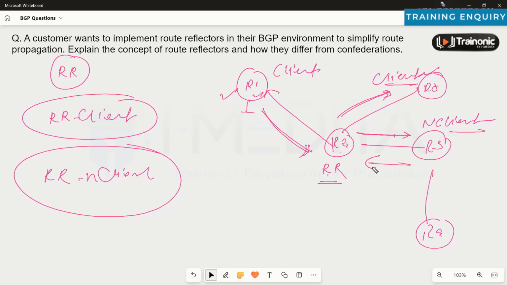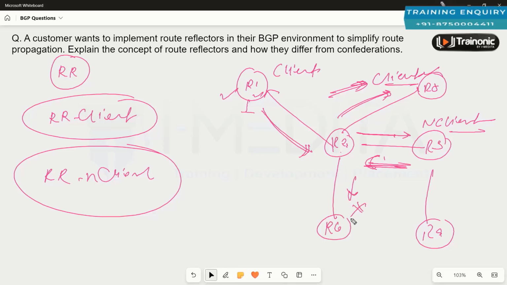If you receive the route from the non-client, then you can advertise it to the client. But if you receive a route from the non-client, you cannot advertise that route to another non-client. So non-client to non-client, routes are not advertised. Rest, from client to client, client to non-client, non-client to client, from all these, the routes get advertised.